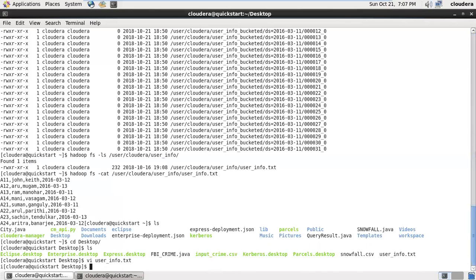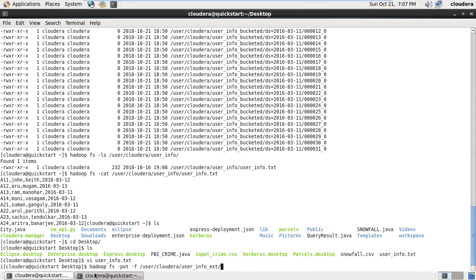I'll push the data. I created one wrong file, and now I'm pushing it into Hadoop at /user/cloudera/userinfo_ext.